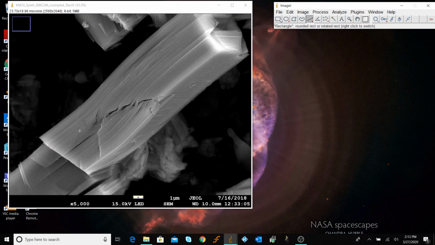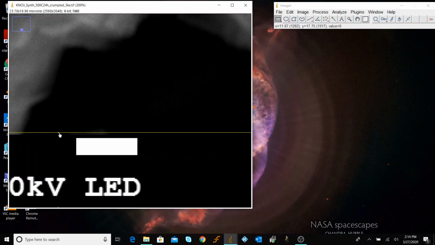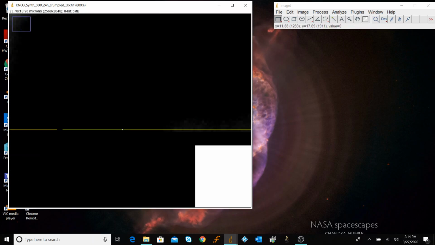And once we have that, we can use this rectangle tool. So this rectangle tool, you can do one of two things. You can basically take the whole image and then do Control Shift X. What this will do is crop out everything that is not selected. Alternatively, what you can do is select and adjust the area you want to crop out. So let's make sure that we're getting all of that there.